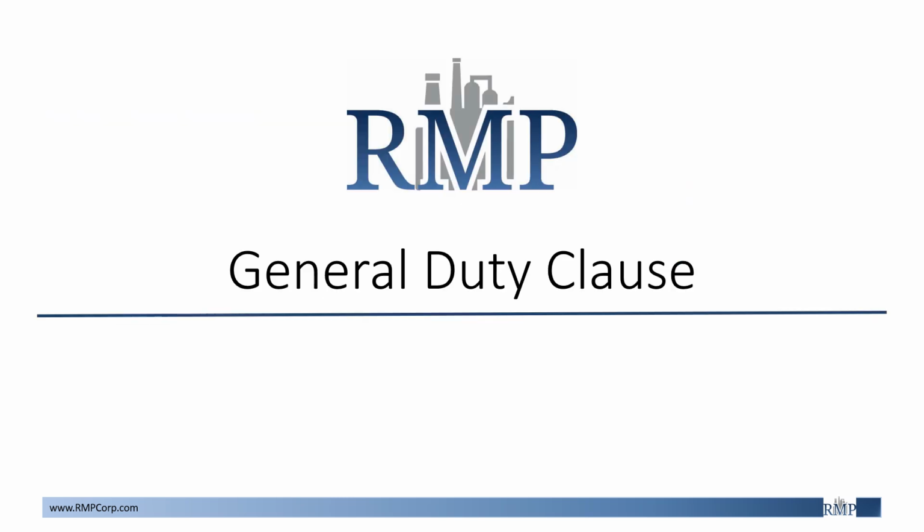Now, perhaps there is a facility which holds regulated substances on site, but none are over the threshold quantity, or perhaps the facility deals with chemicals not listed on the regulated list. Does that mean the facility does not need to be considered for potential hazards? The answer is no, because we have what is known as the general duty clause.